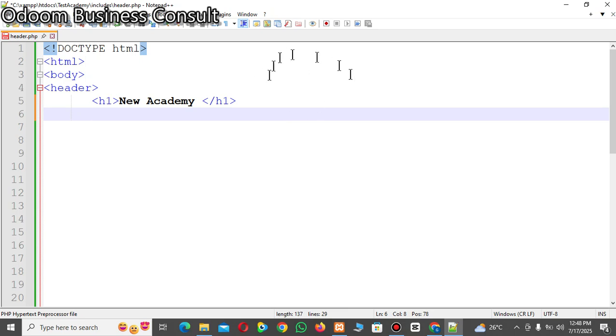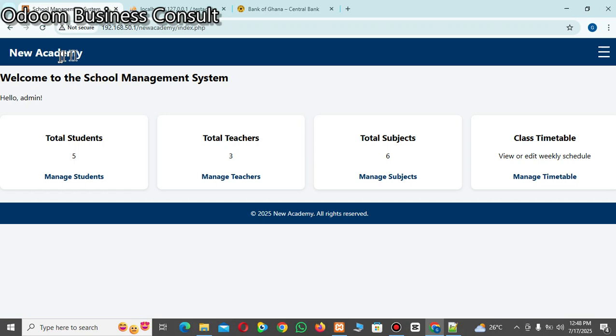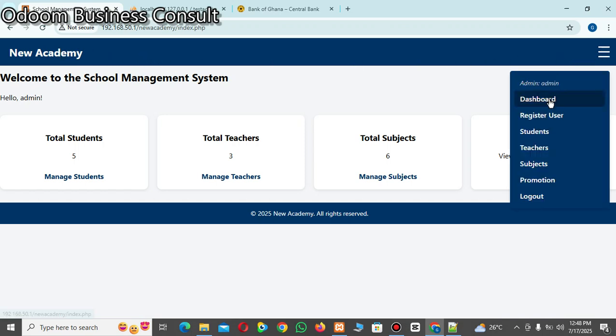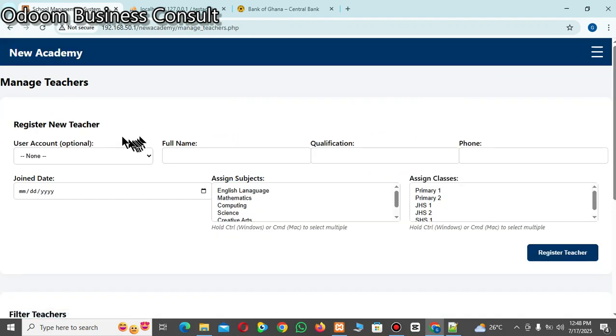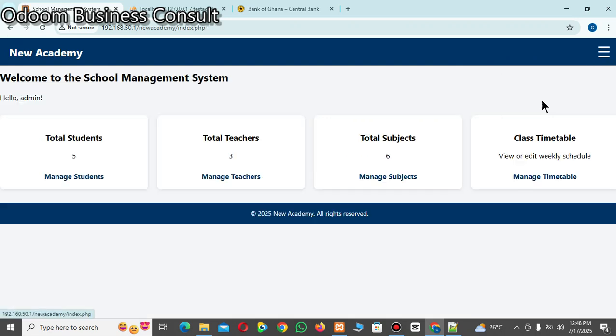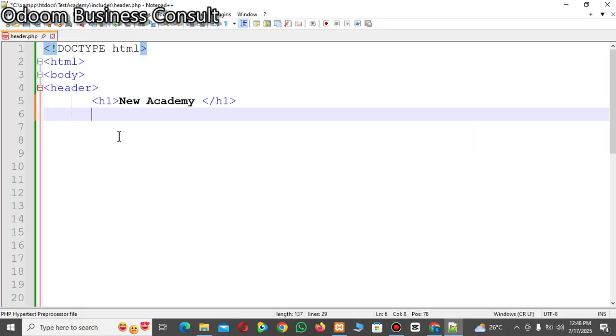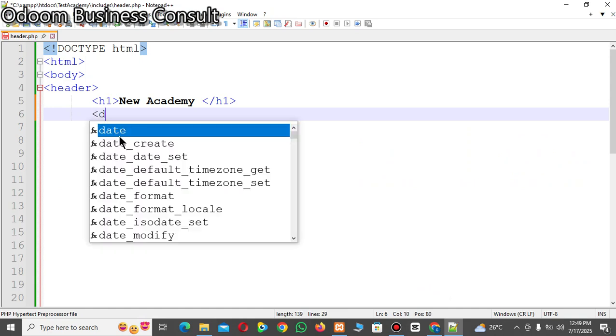Now inside that header, the header that we are creating, we get some kind of navigation. All you see here, there is a menu with navigation. So if I click on this, it will take me to this particular section. If I click on that, it will take me to this particular section. So it's a menu with so many navigation. So you need to add a navigation to our header, and in doing that, we're going to use a div. We're going to have a div. Now when I say div, okay, let me write it. When I'm done, I'll give explanation on that. So we're going to open our tag and write div.